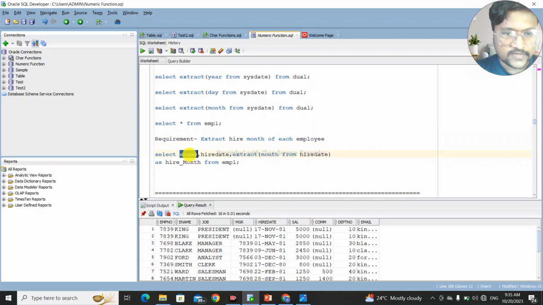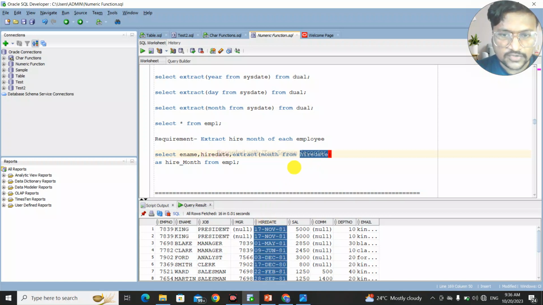First we fetch the employee name and his hire date, and then we pass our extract function. In this extract function we pass month from hire date. Please imagine the hire date is the column. From this hire date column I want to know the month. It will be stored as hire month, from the EMP1 table.